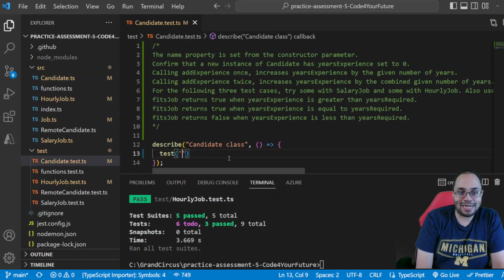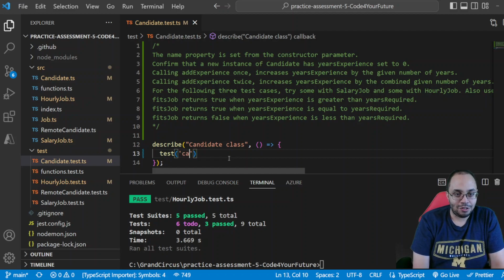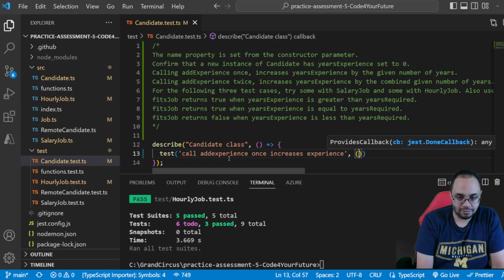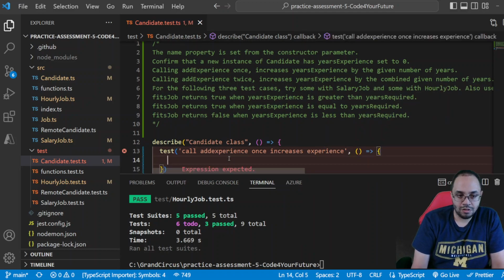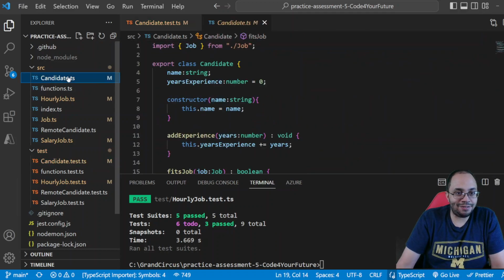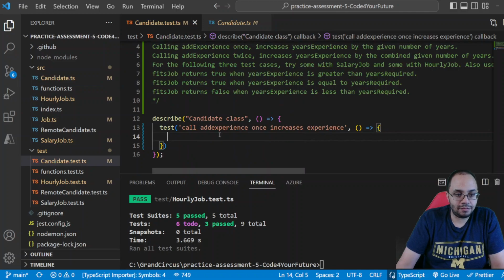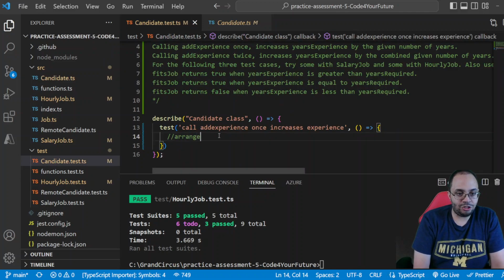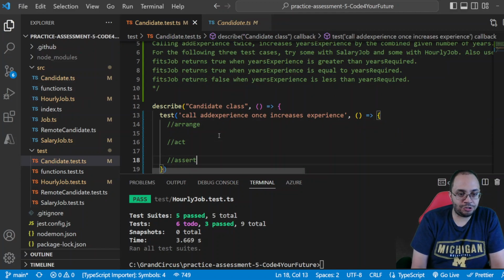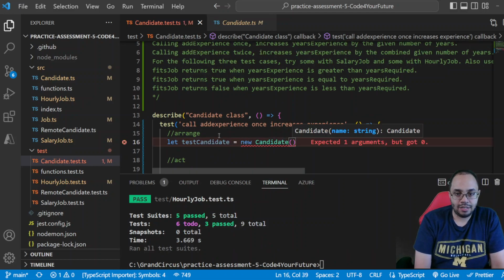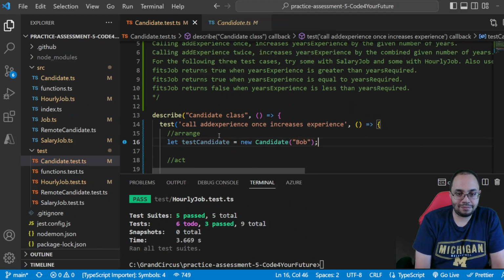Let's start from calling add experience once. Okay, calling add experience once increases experience. All right, this is for a candidate, right? So again, arrange, act, assert. My arrange, I need let testCandidate = new Candidate, and its name is Bob.